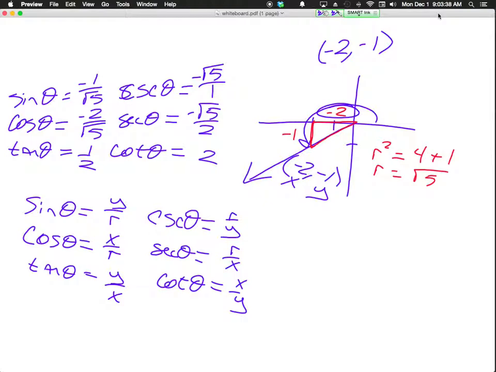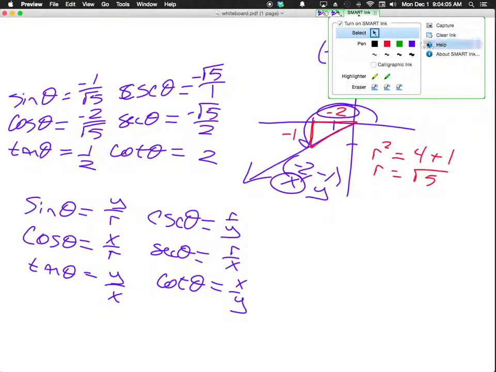So, as was said, we're going to be able to do this without drawing it, and that's what we're going to do on our next problem. But we need to notice that the X value always goes with which trig function? Cosine. X value goes with cosine, and the Y value goes with sine. That's a connection we need to make. X goes with cosine, Y goes with sine. Alright, so let's try one more, and this time we're going to do it without the graph.